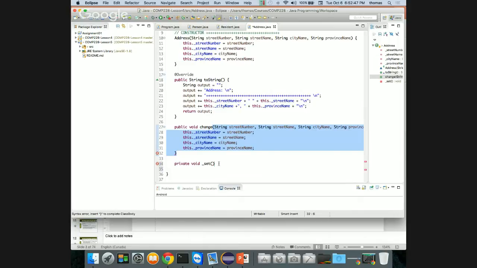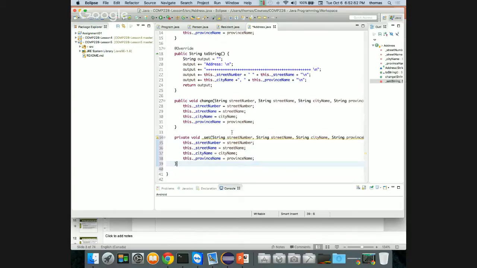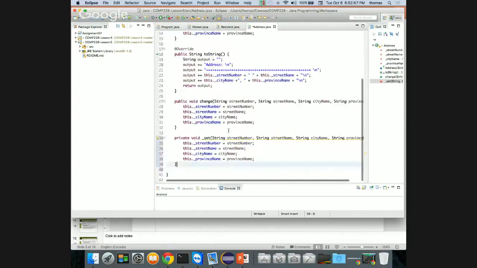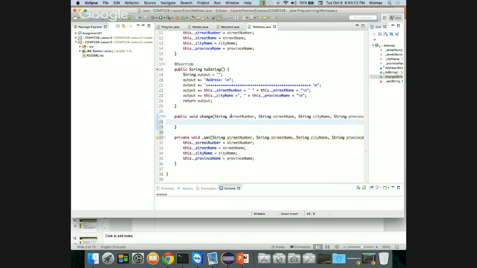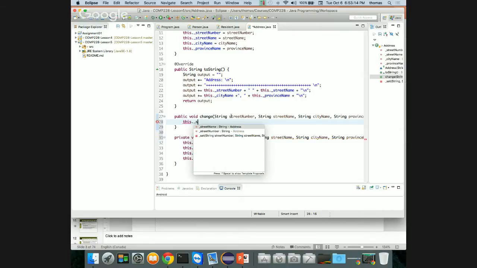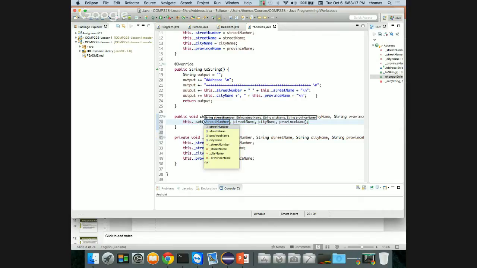You'll see now you're going to say, well, you're duplicating one more time. Why? So here we go. Here's my set method. I got my change method. I got my constructor. They're all the same. But now what I can do is I can use my set method to set everything else one time. I only have to write it once, and then I just have to call my set method like this, this dot underscore set, and then it's asking for my street, my name, blah blah, whatever, and I'm going to pass in these things. And actually, I can leave it as is.